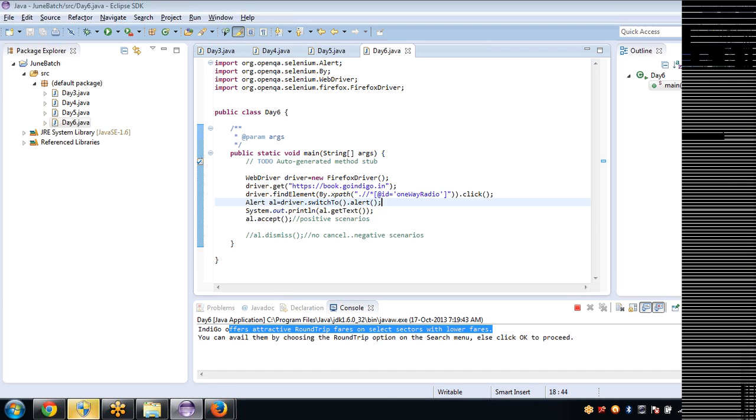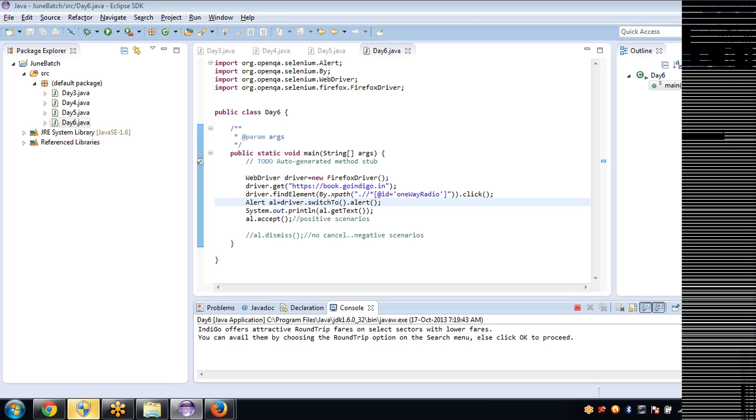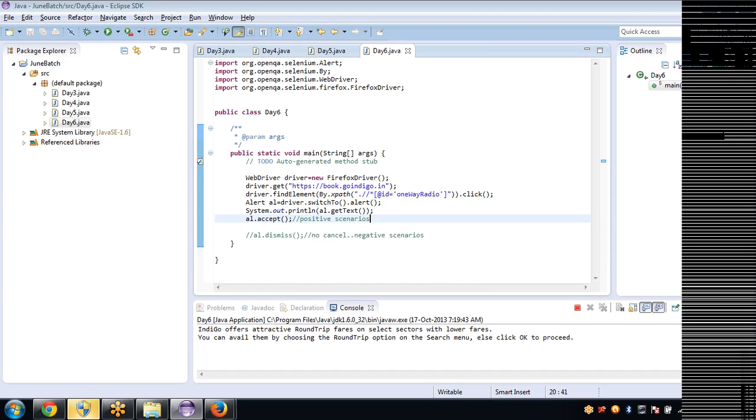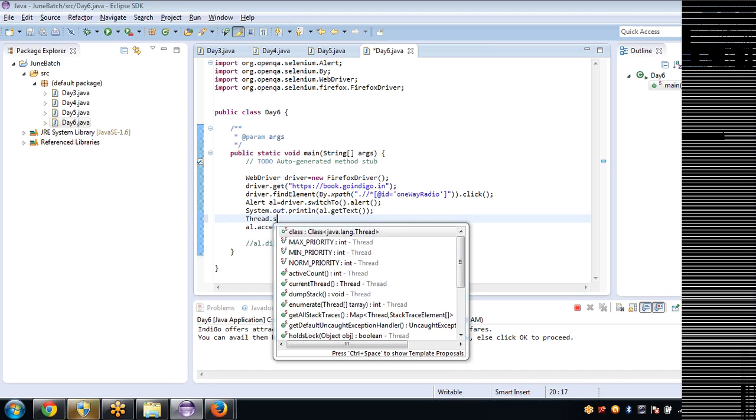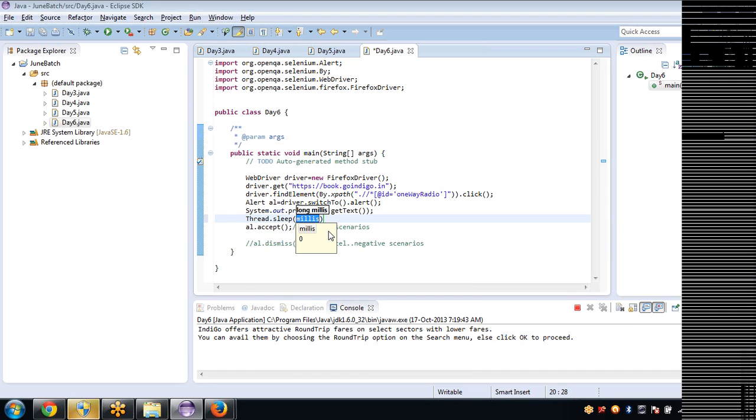It's very fast, right? It will click directly. If you want to make the script pause for a few seconds, you can go with Thread.sleep. You are making the WebDriver test case sleep. I will give 5000, which is 5000 milliseconds, that means 5 seconds.